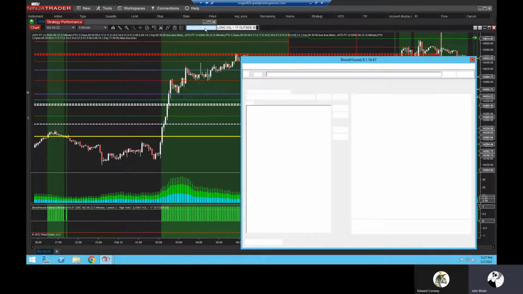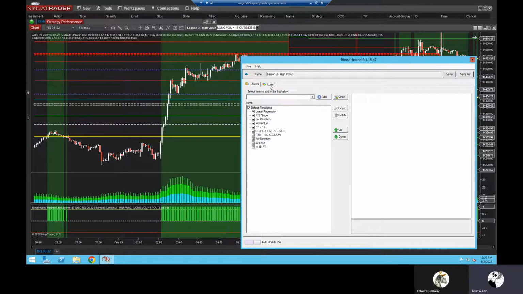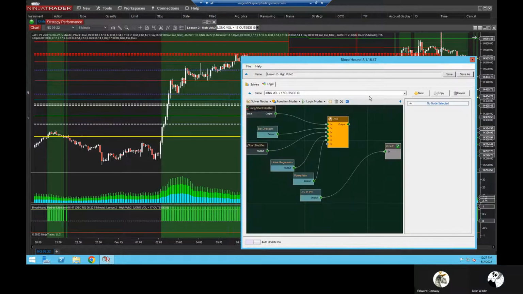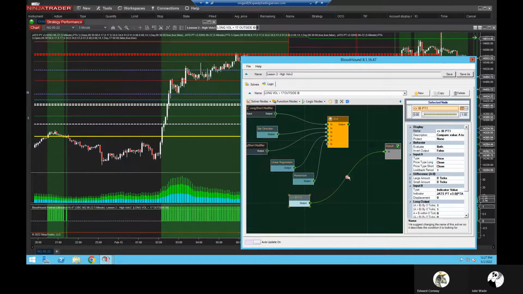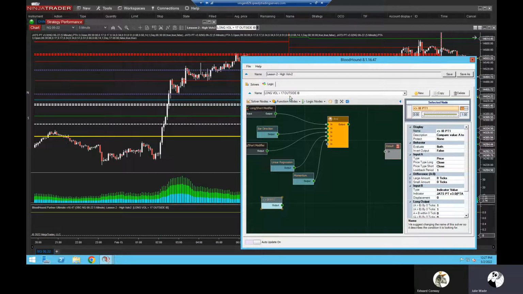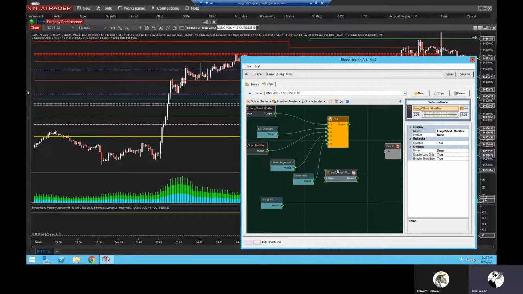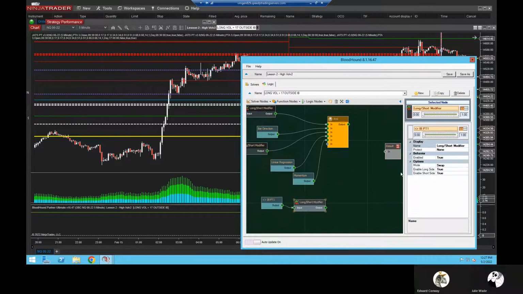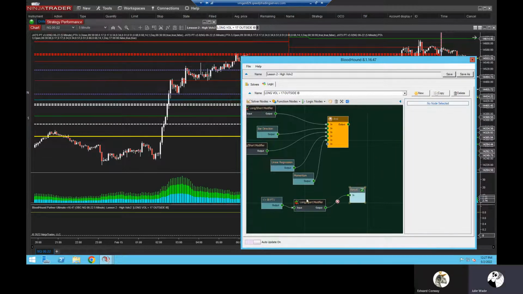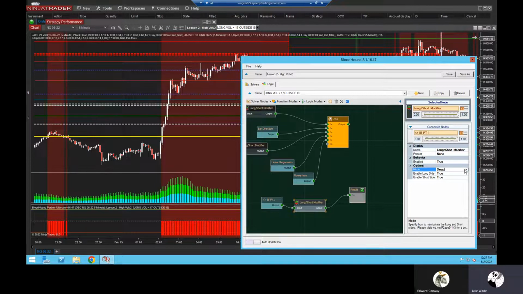So what we can do is put this as a filter. So get the long short modifier out. And we're going to change the mode to difference, absolute.